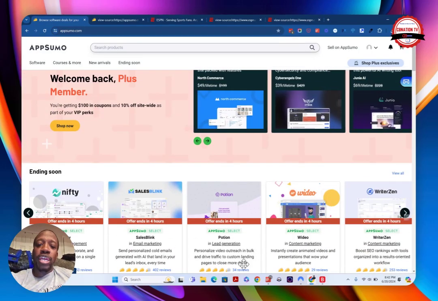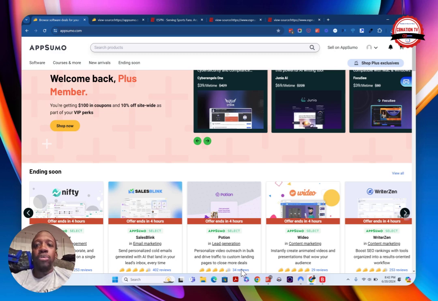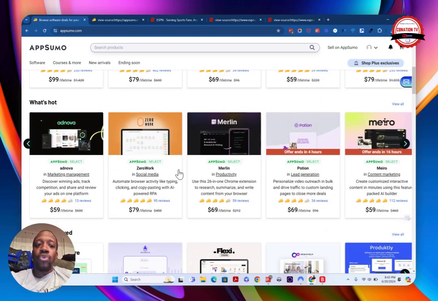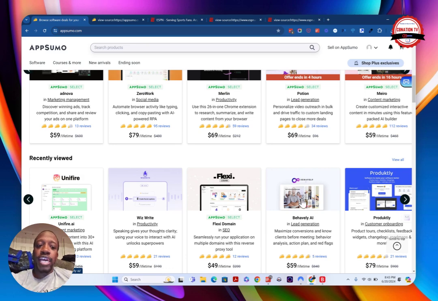So that's one of the big things that you can do just to optimize the pages on your website so that you can rank. So for example, AppSumo, you might be looking for lifetime deals or something along those lines. So if I were to go to one of these tools and search for a lifetime deal, it might show that specific page. And that's how you work backwards to make sure you're ranking the pages on your website.